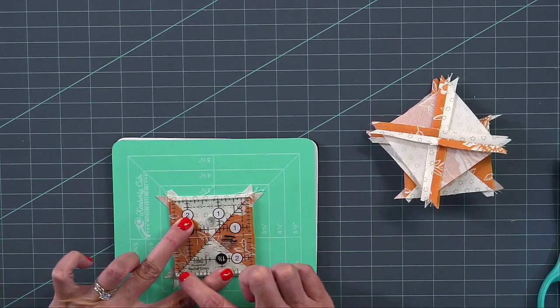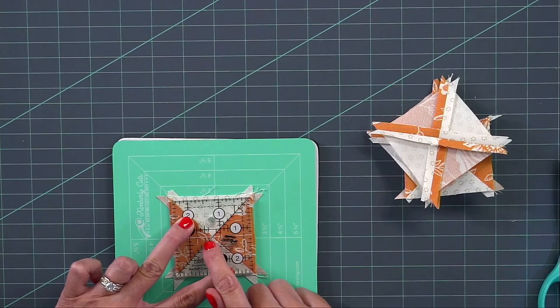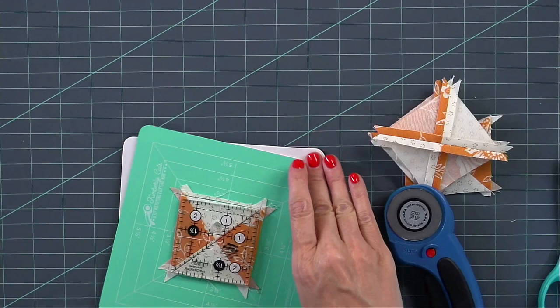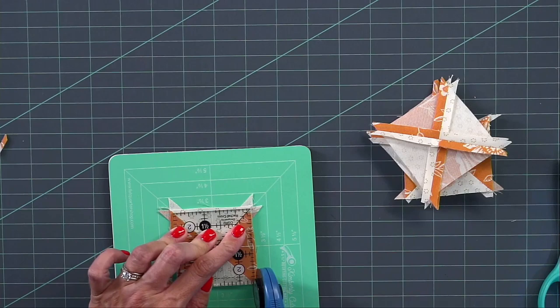So when you've got it, I've got my line all the way across. This point matches right there, and this point matches my intersection. And this circle in the center is right on that intersection. So I cut two sides, and then cut the other sides. So now you have a perfect block.